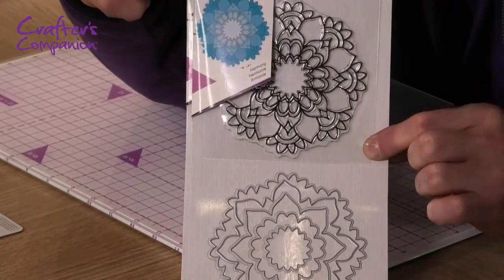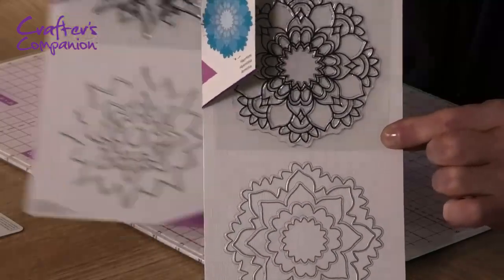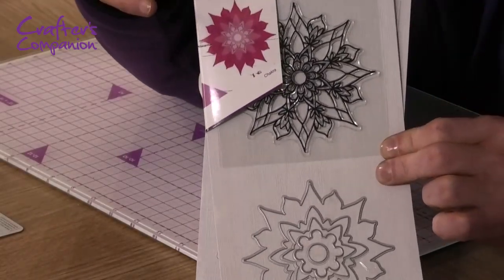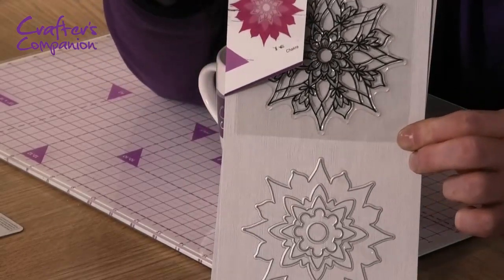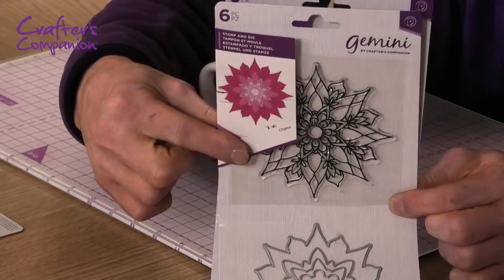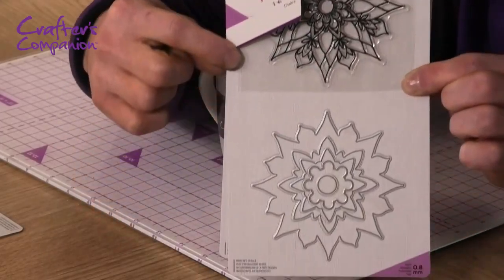With this one, we've got the harmony. And then for this one here, we have got a very starlight effect. We've got, let me see, it's back front, chakra with this one. So you can see this has got real points. It's a real star effect to this one here. So there we go, you can see the stamps there, and then your coordinated die.